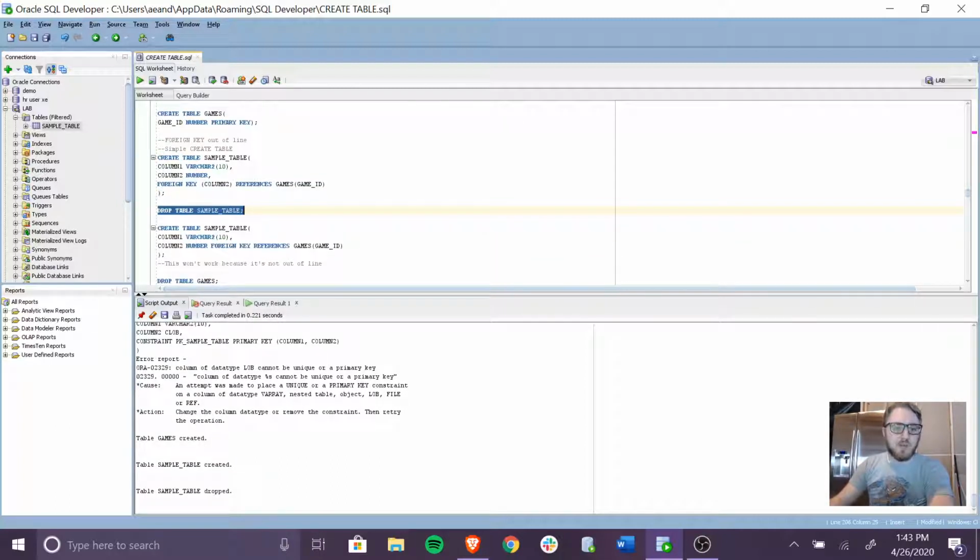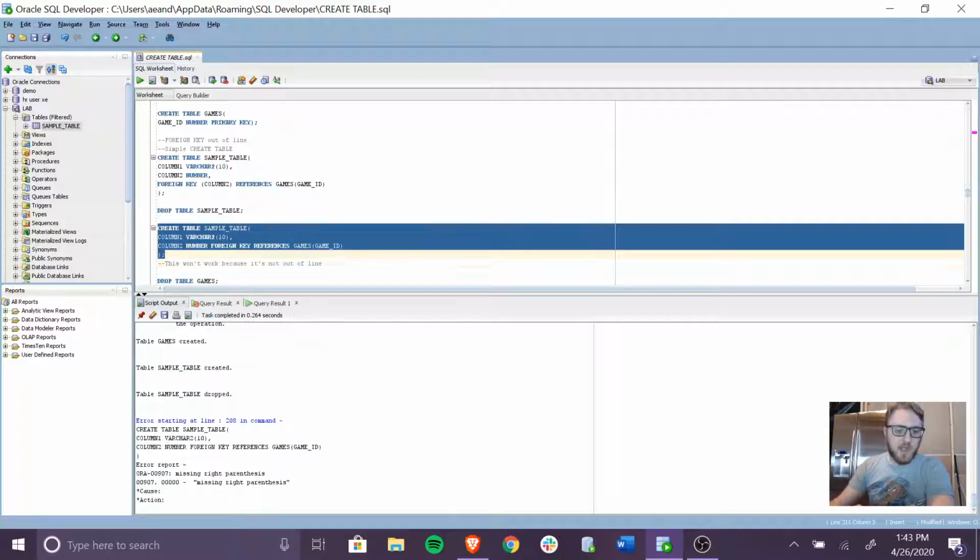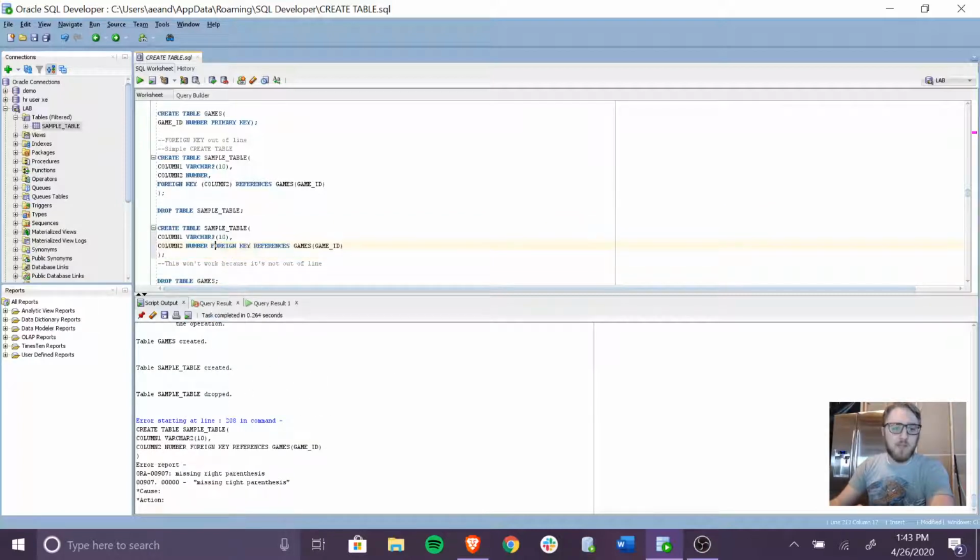And now we're going to do something a little different. We're going to try and establish this foreign key inline. And you'll notice this doesn't work, right? Now, I don't know that this is something that is completely impossible, but I've spent a good amount of time trying to figure out how to establish a foreign key inline, again, in the same line where you establish a column name and data type, and I haven't been able to do it.